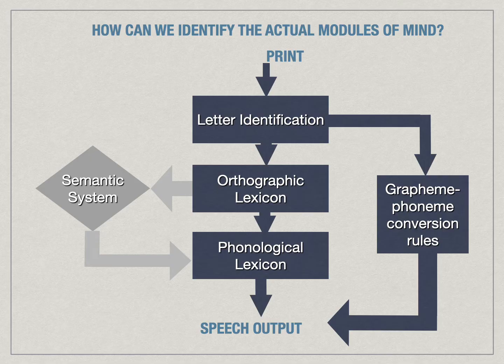Notice, I put this in black to help you. This claim is that in order to do this, you don't have to access the meaning. You do, naturally, as part of our understanding. But if I damaged meaning, and when would I damage meaning? In semantic dementia. This route, all other things being equal, is still intact.